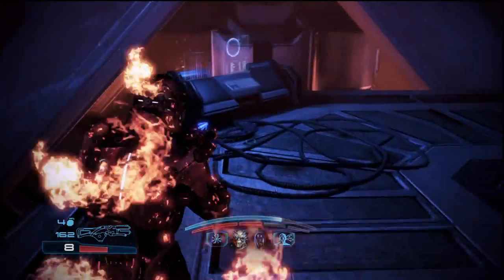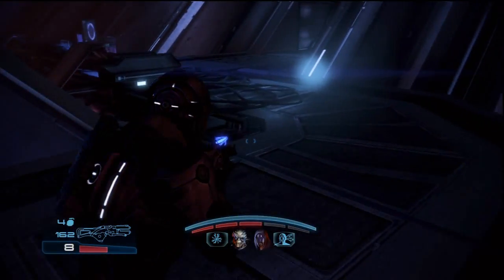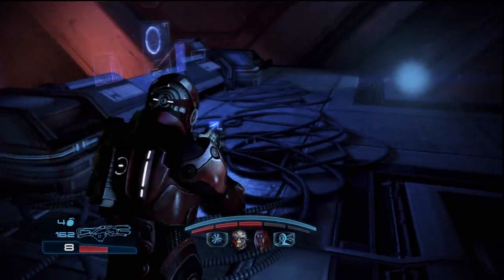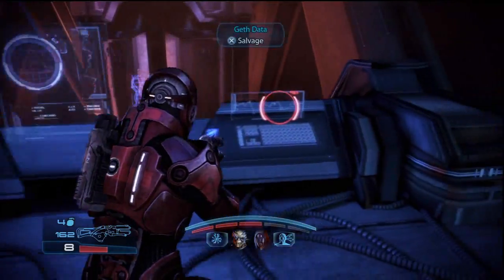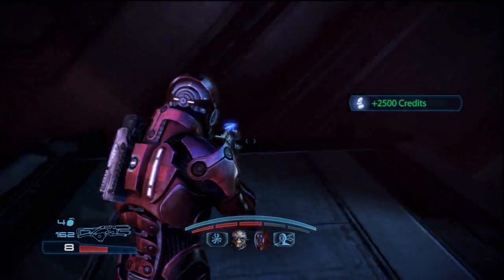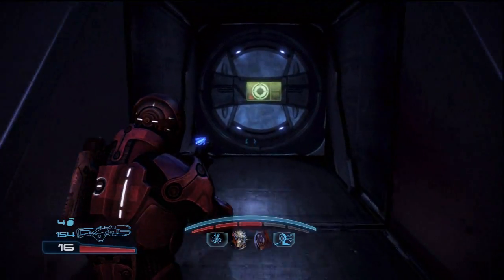Speaking of stupidity, be aware of these trip mines, which are very obvious and highlighted when you put your cursor over them. I've hit every single damn one of them as I've walked here. They don't do a huge amount of damage as long as you have full shields and life, but if your choice is between stepping on a mine or not stepping on a mine, the choice seems obvious.